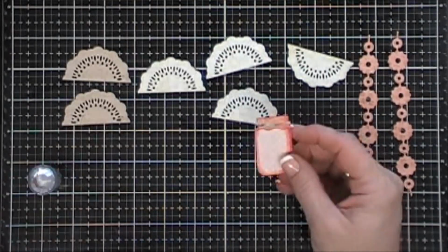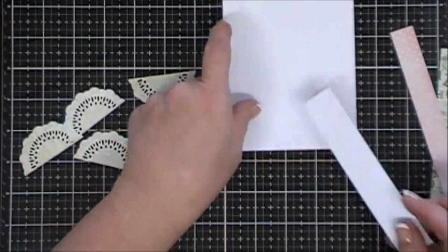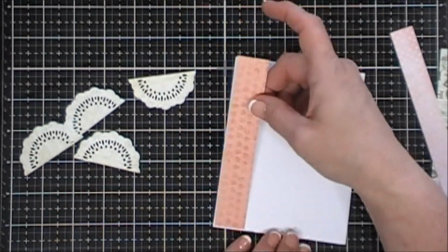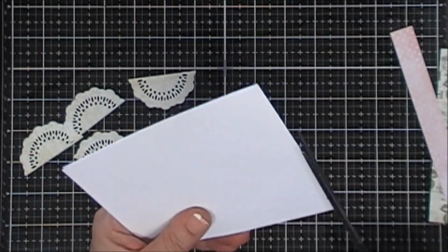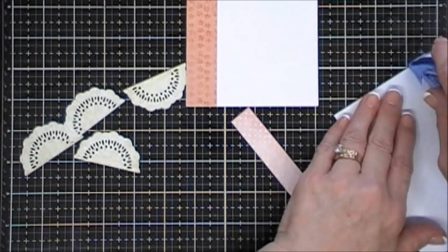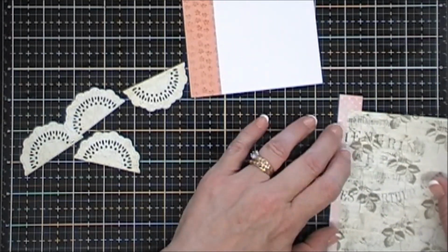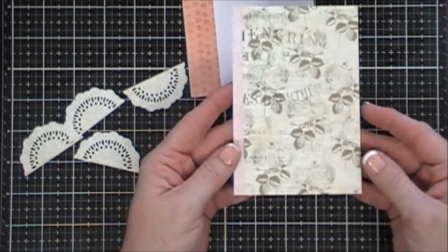Lovely. Okay, now I grabbed the papers that I wanted to use for my background. We're gonna start off by adhering this corally paper to the left of my card base. My card base is a 4.25 by 5.5 inch standard A2 size card base. Next, I'm gonna use my tape runner and we're gonna adhere a strip of the pink polka dot pattern paper to this real pretty two-tone floral.